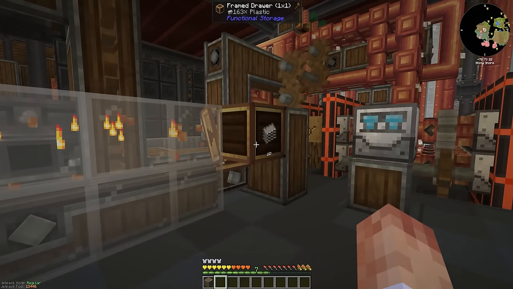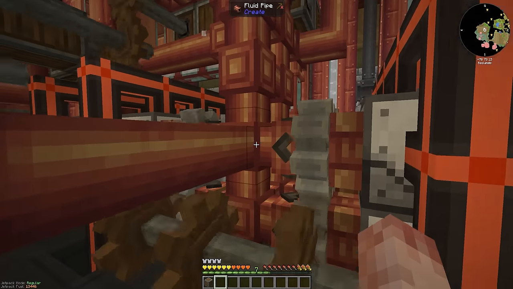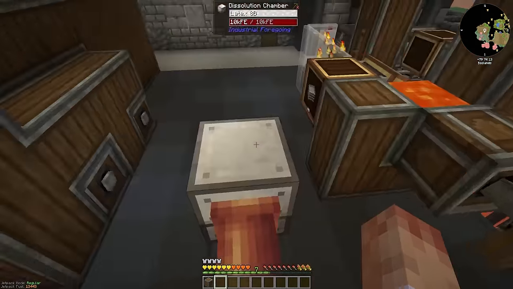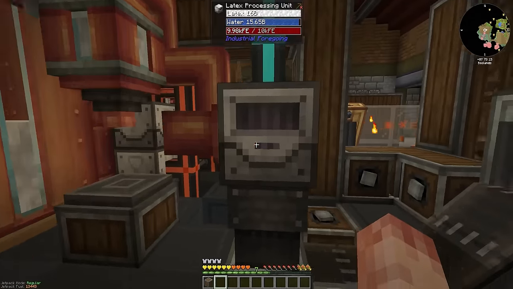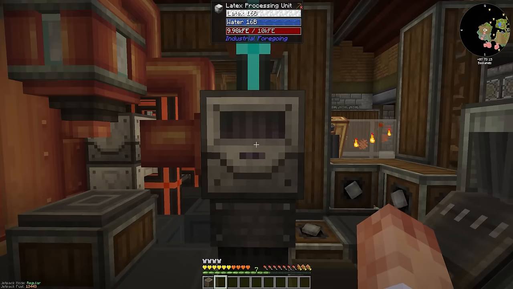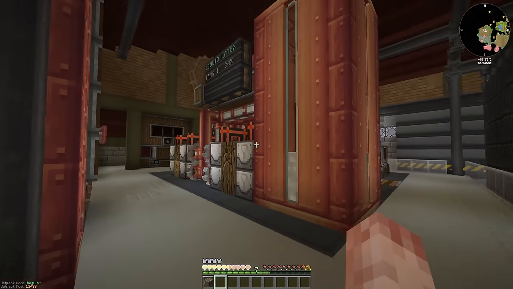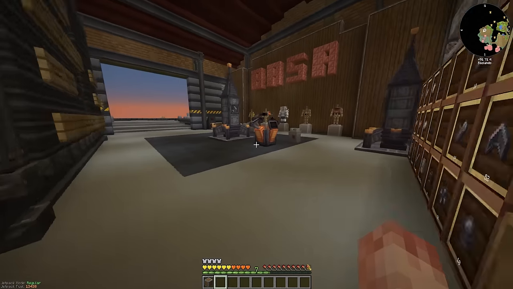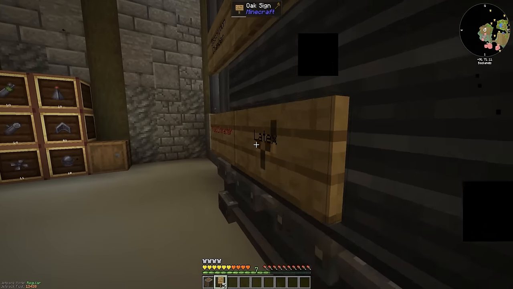And now we have all the plastic we need, and I've also added a dissolution chamber, which is also dragging some latex out of this area here. And that's because we needed that to add speed upgrades, because this thing was actually very, very slow. So each one has a tier 2 speed add-on, and well, it's making it much, much quicker, I'll tell you that much. So it might look a bit messy, I'll probably tidy it up at some point, but for now, we're generating plastic, and that is step one done. So I can remove all these signs and feel really good about myself.